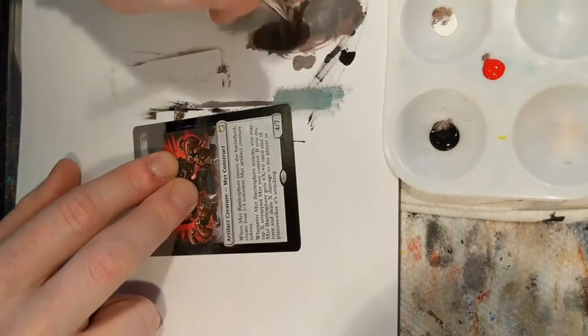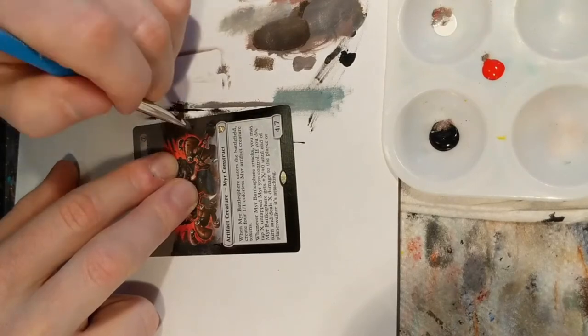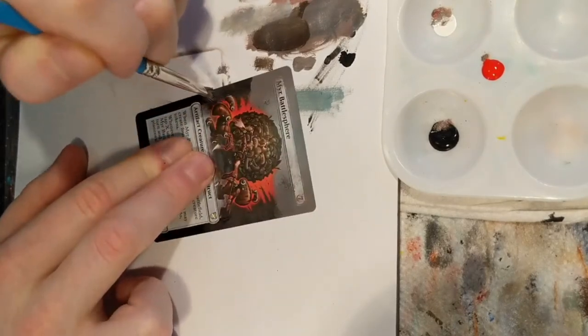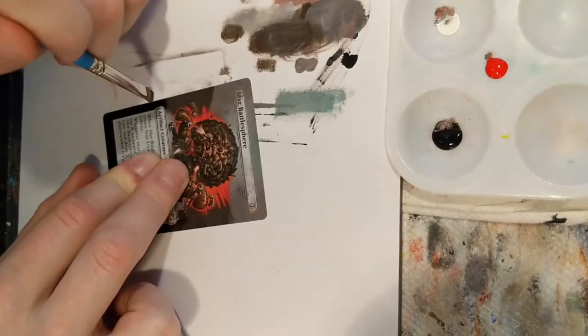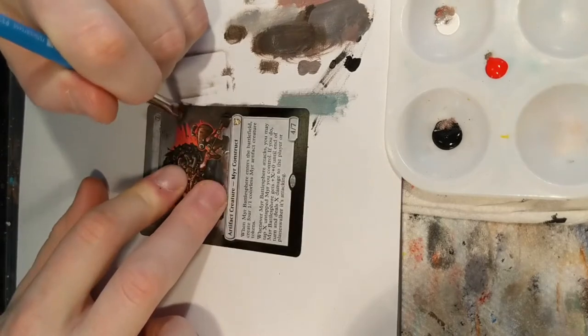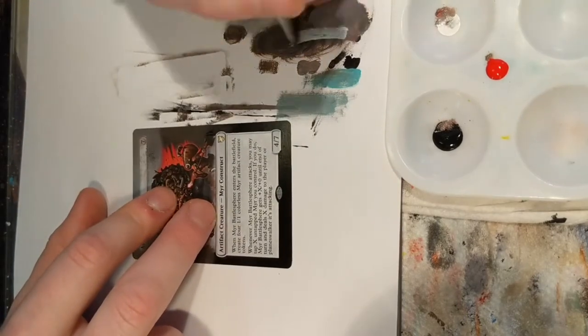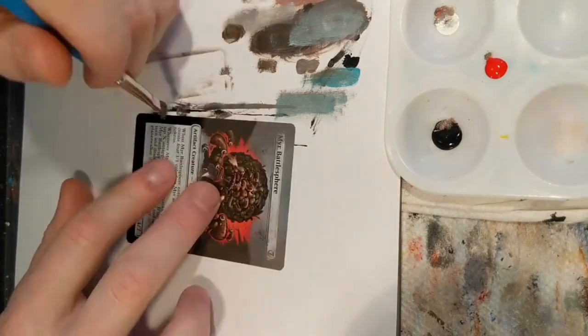Not blending into the art is okay — you can cover up art and clean up anything you've painted detail out of later, or just leave it undetailed, or paint the detail back in. There are lots of different options and we're going to see all of those in these tutorial videos. Darker colors are a little bit easier to blend — it's more forgiving on the eye.